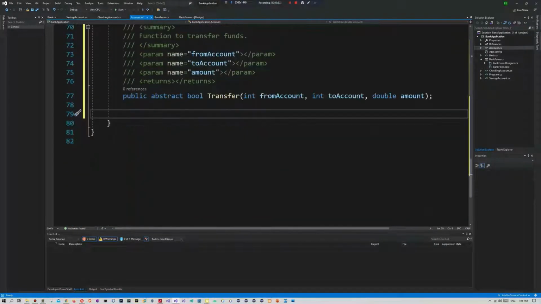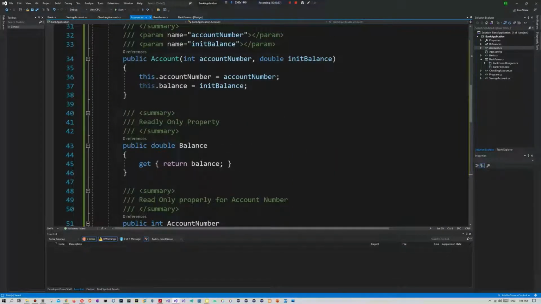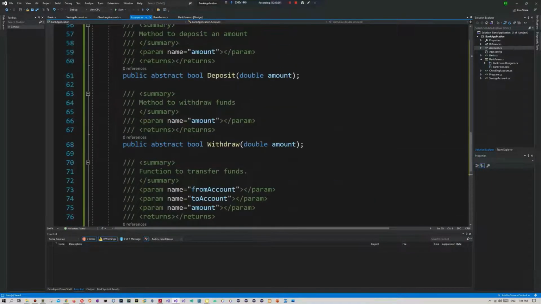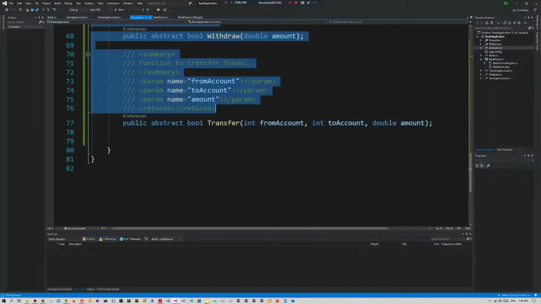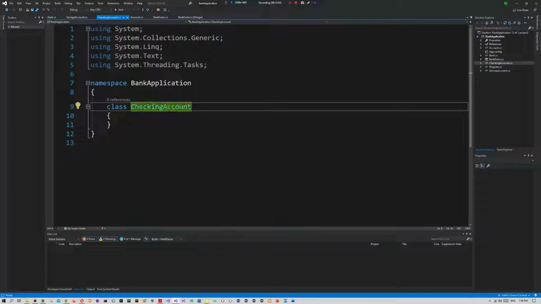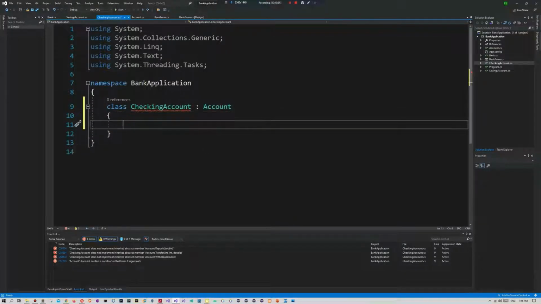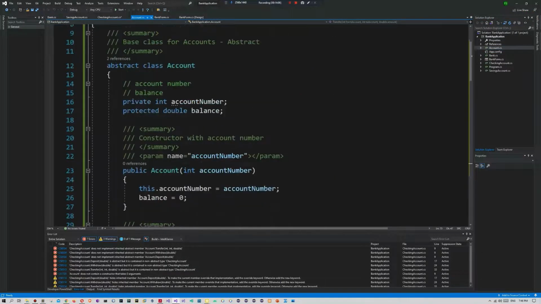Okay, now do we need anything else? I think no. This is enough. Okay, let's start with checking account. This will extend the account class. We need to implement constructors. Let's copy constructor from here and we will edit them.